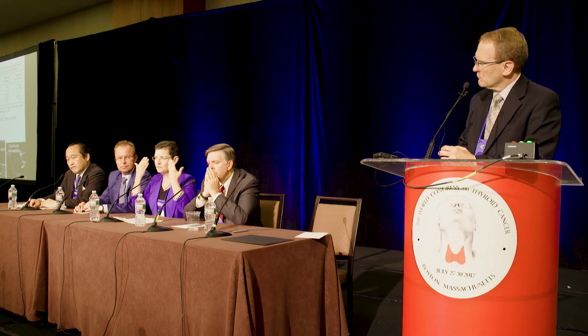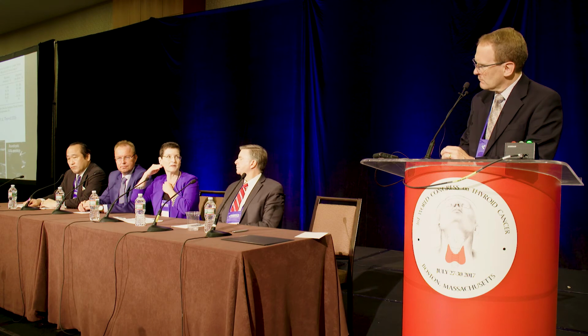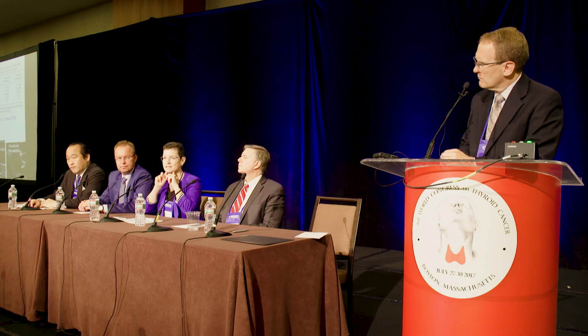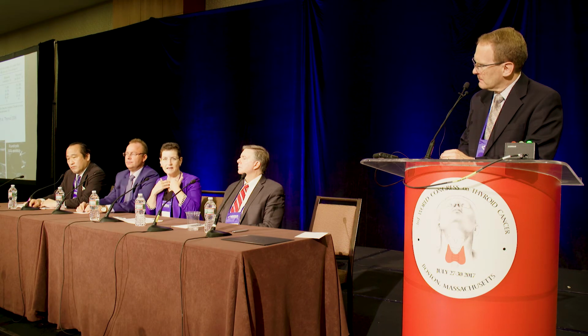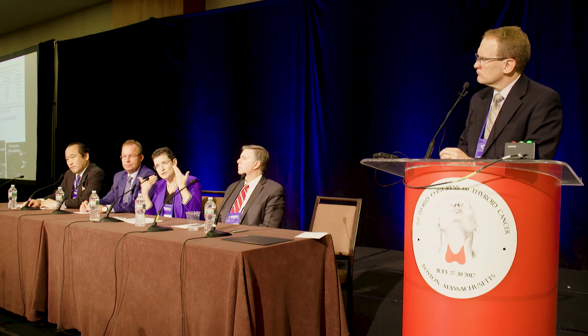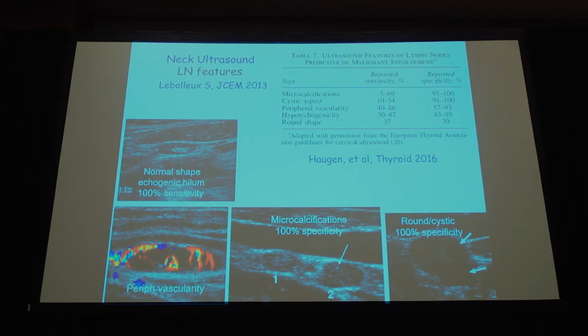You don't get the long lymph node 2-to-1 ratio except for in the strap muscles. That's where the length is coming from the nodes. Anywhere else, up under the jaw, in the very midline, overlying the trachea and inferior to both lobes of the thyroid, those nodes are always round, even the benign ones. So the location is a little bit helpful there. But the ones we look for the most are the calcifications and the cystic changes, and then I actually will say, I don't really even need a biopsy on this one.